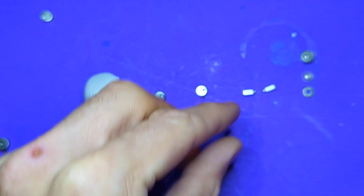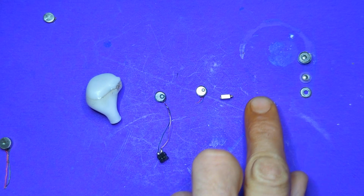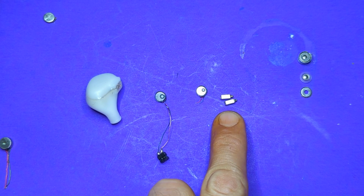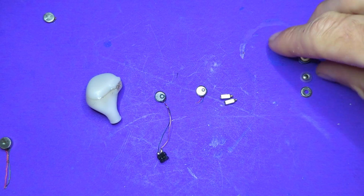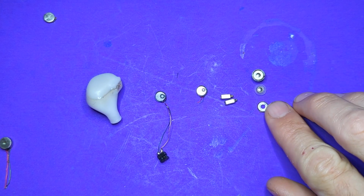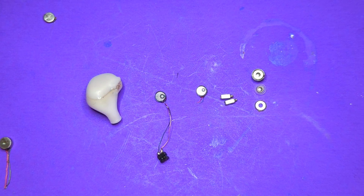Then we have 2 customized balanced armatures. Now, I believe these are both made by Belzing. So we have one for the mids and one for the highs. And then we also have a dynamic driver here. I believe it's a 6.9 millimeter. They could correct me. It might be 7 millimeters. I mean, they might say it's 7.